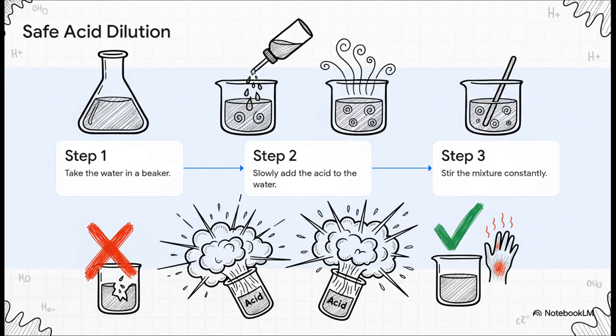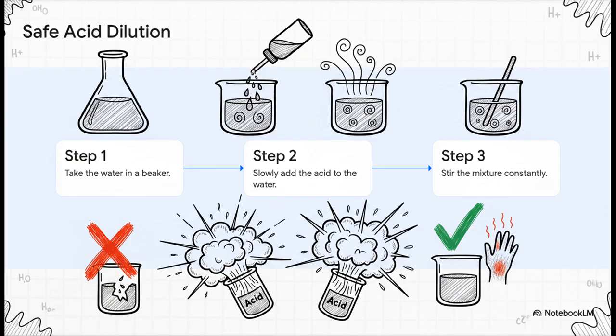Now, talking about dissolving things in water brings us to a very, very important safety procedure. When you mix a strong acid with water, a lot of heat is produced. It's a highly exothermic process, so you have to be very careful. And the rule is, always add the acid slowly to the water, while stirring constantly. Never ever do it the other way around. Never add water to a concentrated acid. The heat can be so great that it will cause the solution to splash out and give you a very serious acid burn.